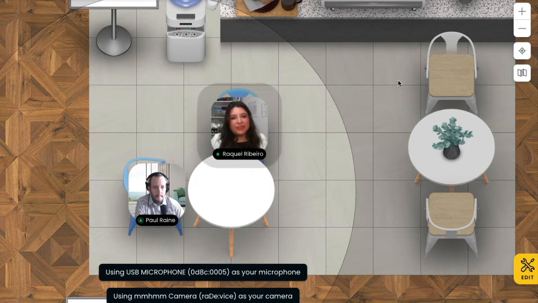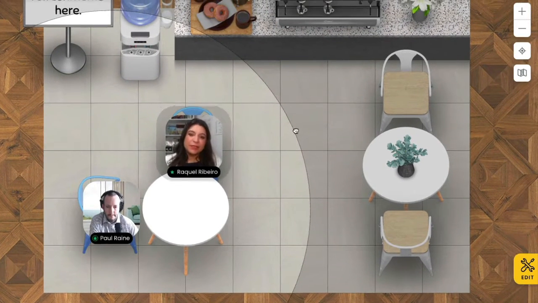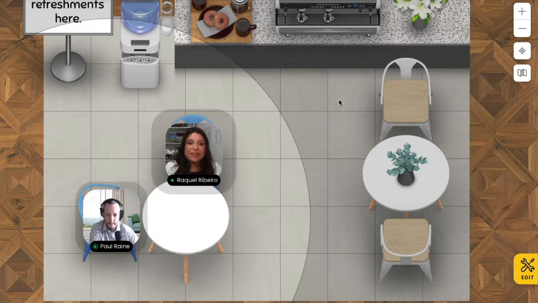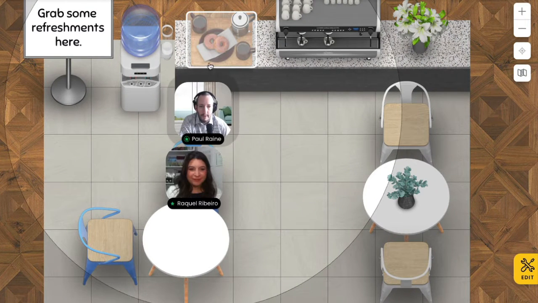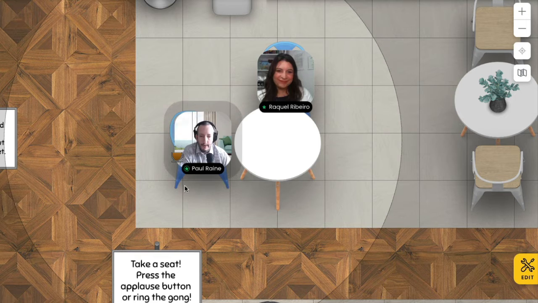And I believe this is a great space for conversational activities. And we tested a few features, right, Paul? Yes. So this has an interactive environment, so some of the things here in this world you can interact with. If I move over to these delicious looking donuts, I can click on it and then I get a cup of coffee. You can see on my avatar I'm now drinking coffee, and that coffee will slowly go down and down until the cup is empty. It's just a little bit of added realism, you know?